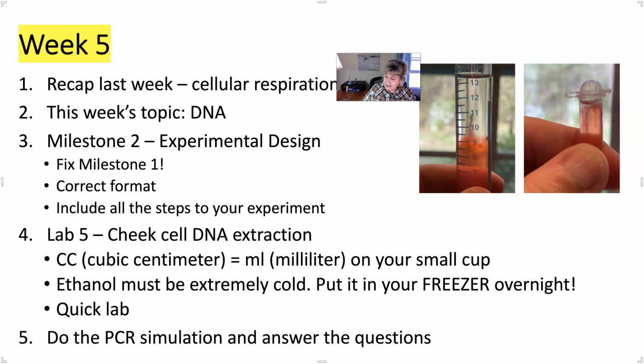This week's topic is DNA. DNA, deoxyribonucleic acid. And what is it important for? Heredity. It determines the traits that you have as an organism. Whatever organism you are, if you're a bacterium, if you're a redwood tree, if you're a paramecium, if you're a human being, if you're a potato, all of your traits are found in your DNA.